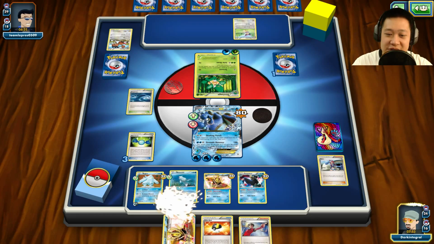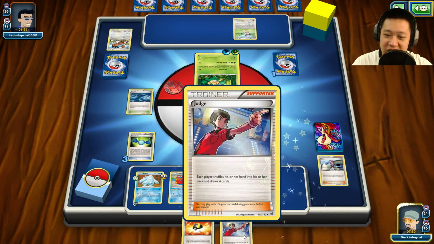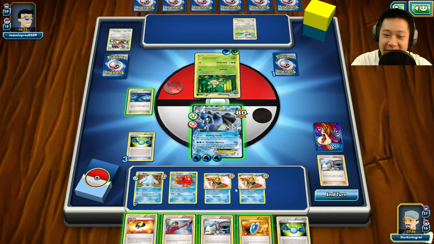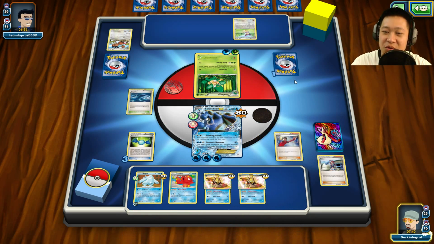First of all, we're going to use you. We're gonna evolve you, and we're gonna judge. Because now, no, it's not time to use Judge yet. Pistol hand, grab me some more cards. What are you gonna grab me? A rare candy. Now I'm gonna Judge. Yes, let's go ahead and Judge away.